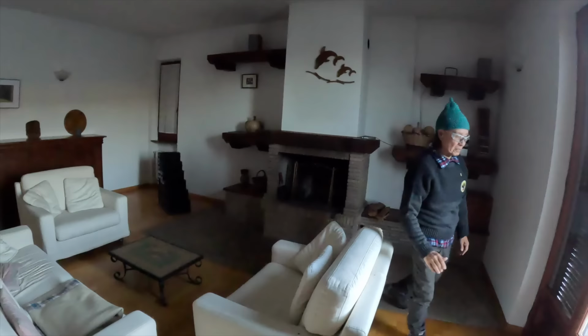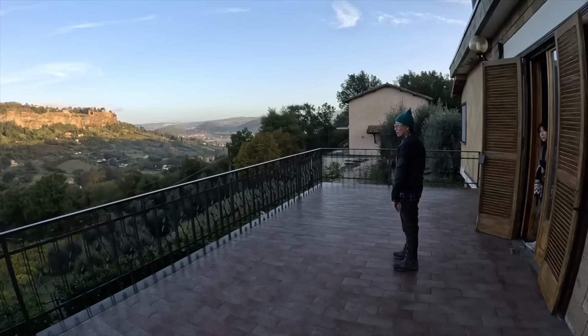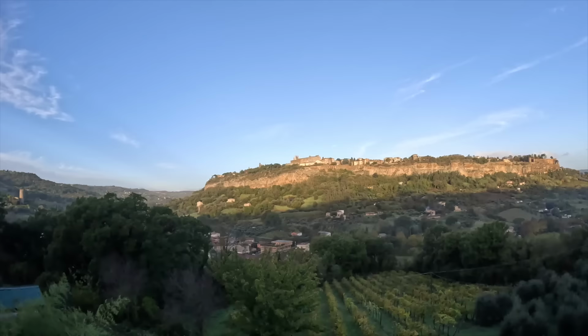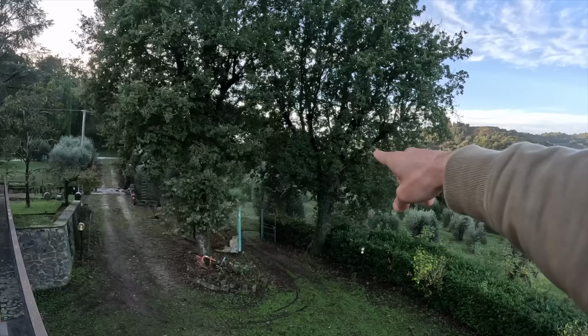Sometimes in the summertime, we can eat here. Mmm. What a spot. And over here, it really opens up. I mean, it's one of those things like, I've never seen a place so beautiful in my life. How often do you get to see something like this, a city that's thousands of years old, looking over wineries and olive trees and a place that has so much history? I mean, it's crazy. Okay, now I did notice here you have a gate and then your land extends over here too. This place is pretty big.